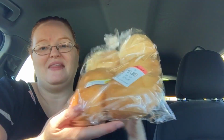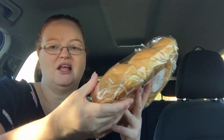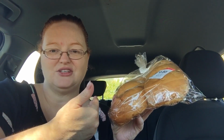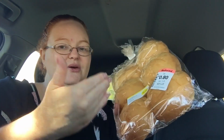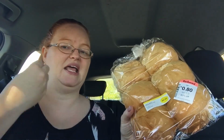happening. It means I'll eat the packet probably a bit quicker, but I will. And then I got some bread rolls for 80 cents. My son likes to eat bread rolls just as they are, but also we could use this. We have chicken burgers in the freezer that I would like to use up, or I can cook him a chicken burger while we have something else for dinner. So either way, this is a great deal because this is something that he'll be able to eat that's a lot filling and better for him than cookies.